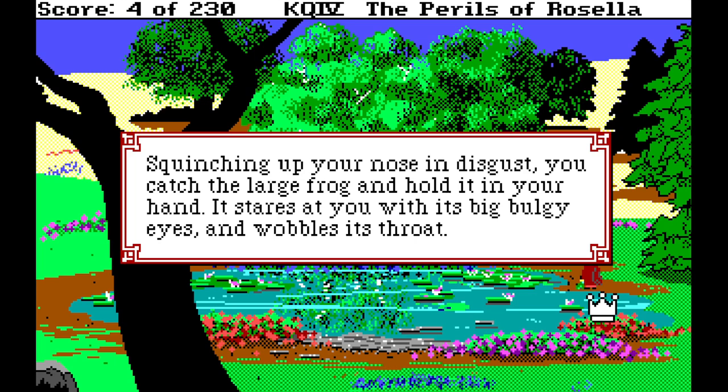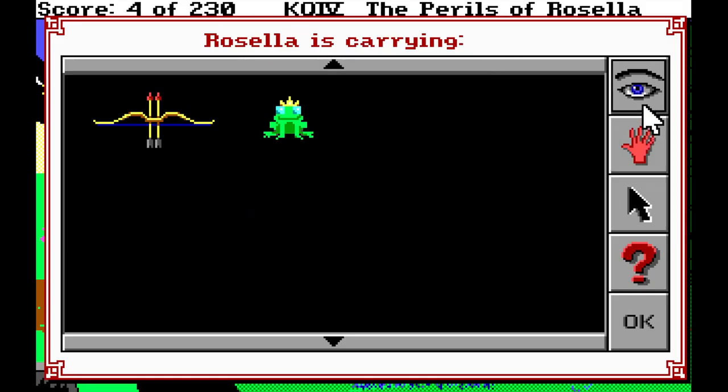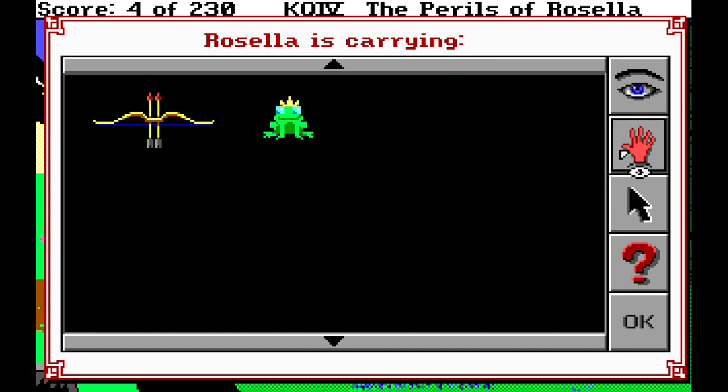Squinching up your nose in disgust, you catch the large frog and hold it in your hand. It stares at you with its big bulgy eyes and wobbles its throat. The frog sits calmly in the palm of your hand. Its big eyes stare into yours. A little gold crown rests upon its head.